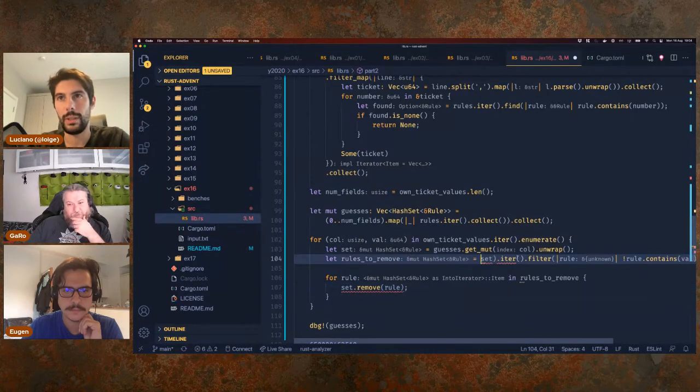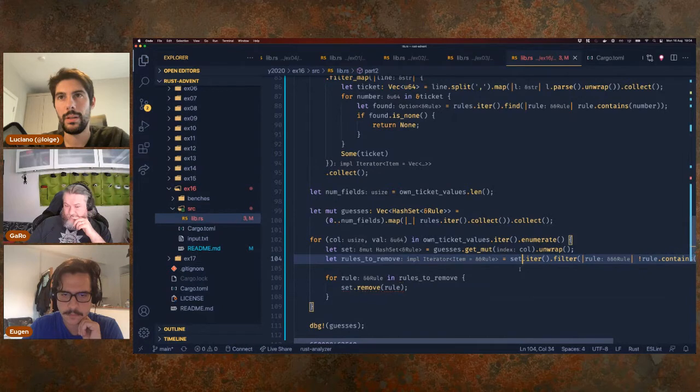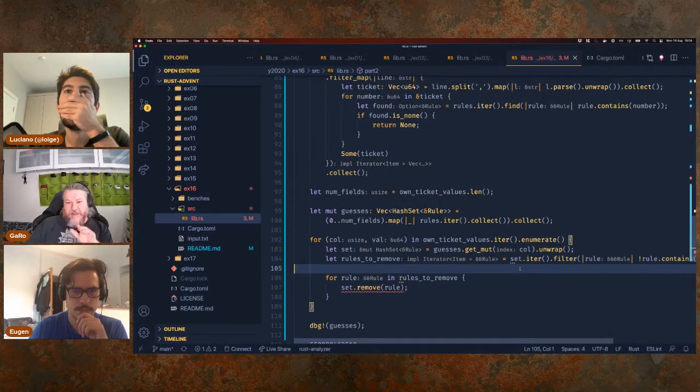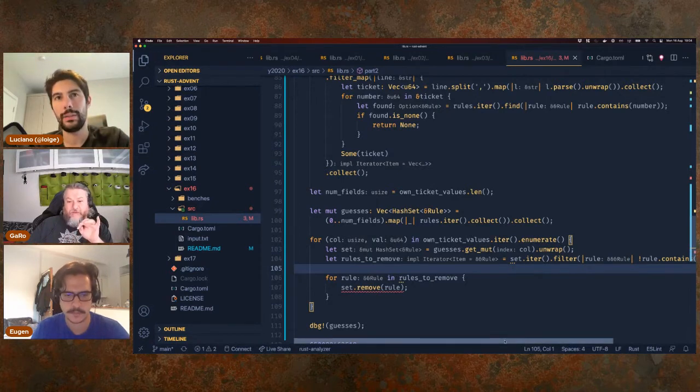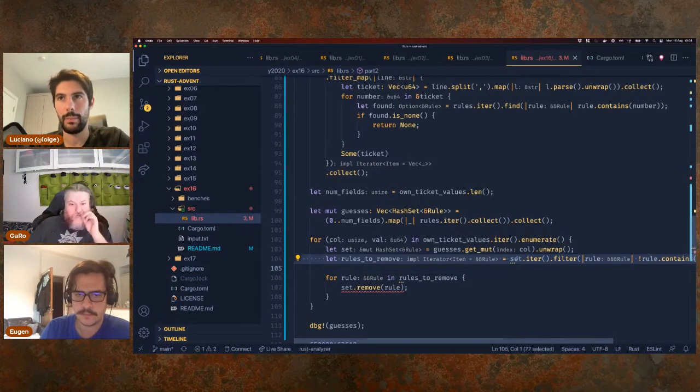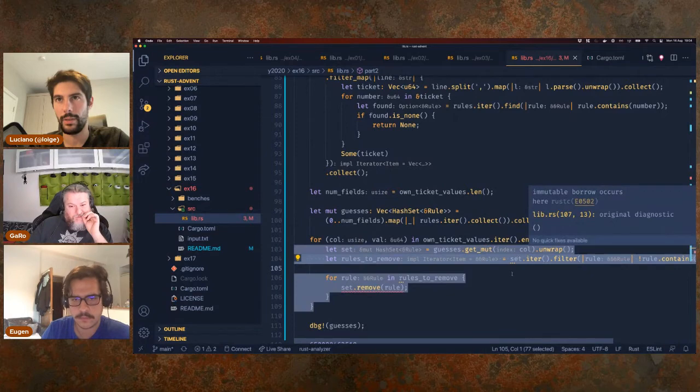So this is implicitly doing the same. Okay, guesses get mutable. Oh, you know what? I think if we collect, we are going to be able to avoid this problem. Because the problem is that in this line, we are still retaining the borrow because we have an iterator that gets created.